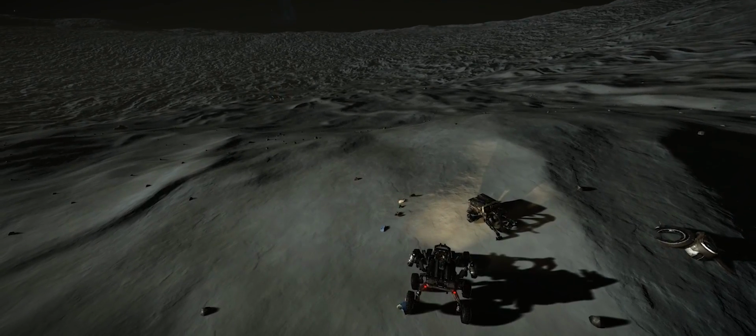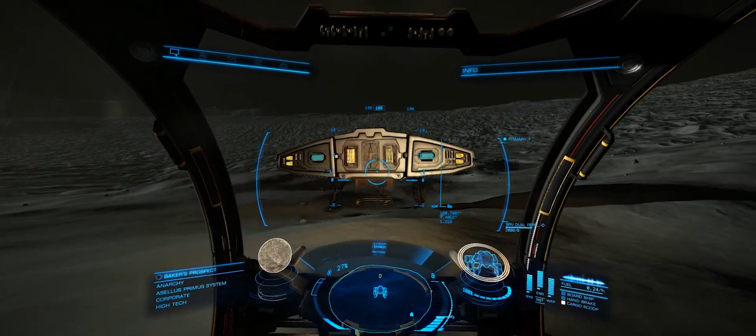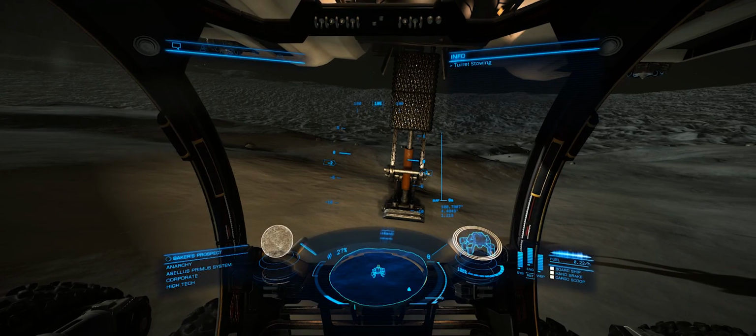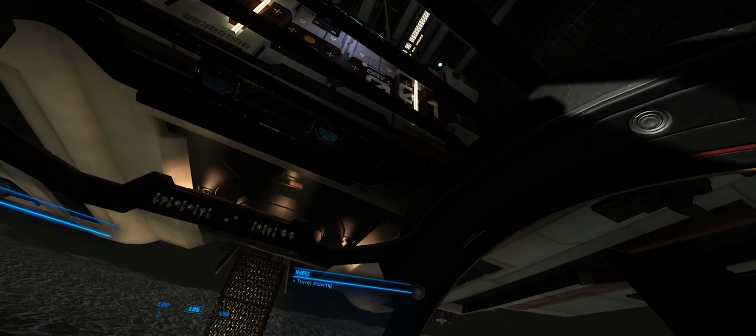But in either event, we just need to drive straight toward it in order to board it again. To get back inside, you just drive straight underneath it and park yourself in the little glowing area here. You need to be fairly correctly aligned here. You can just use the head look to look up just to make sure you're centrally positioned.